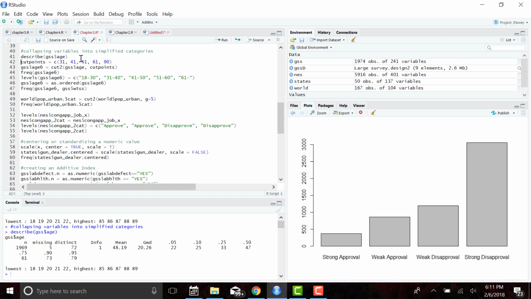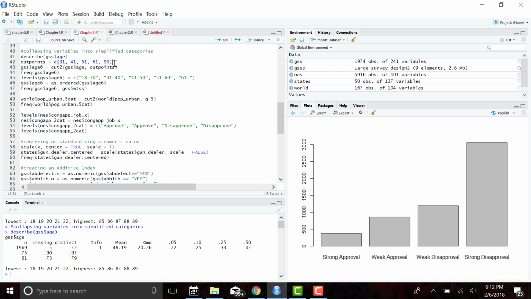And what we're going to be doing is cutting the categories, as you can see, into youngest to 30, 31 to 40, 41 to 50, 51 to 60, and 61 to oldest. You have to make sure that you use the +1 rule, which is in the book. It says it at the bottom, but I'll just explain it to you now. In my next line of code, I put it here. You're going to create your cut points for whatever data you're using.